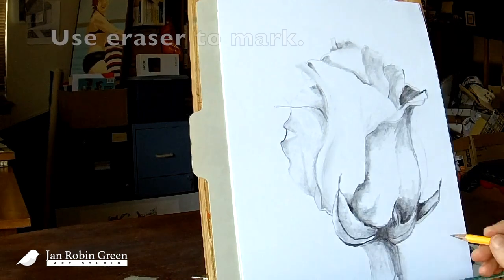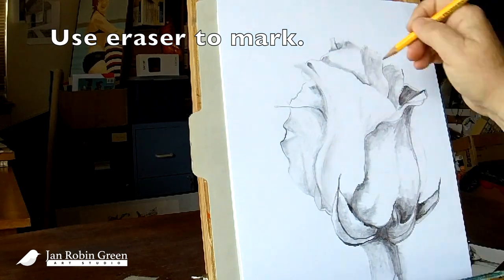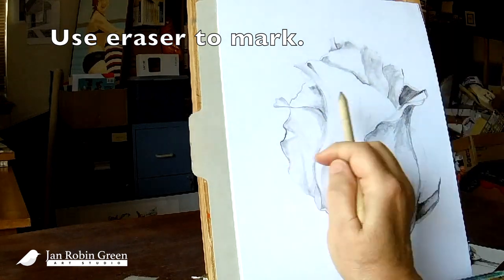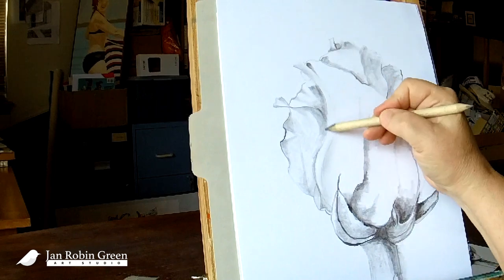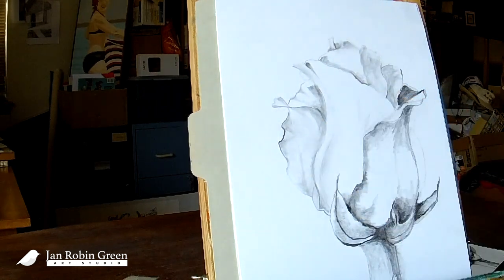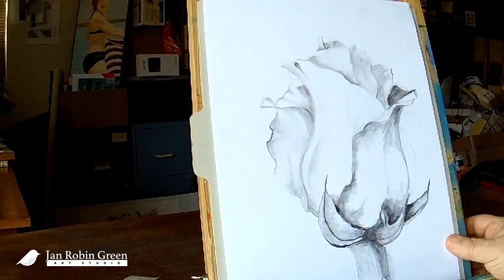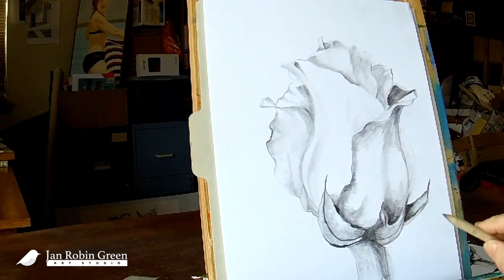I use the eraser to make marks also. I don't use the eraser primarily for erasing. I use it primarily for additional mark making. It can soften edges. It can put something light where light wasn't seen before. It can blend darker areas. It's a good tool.